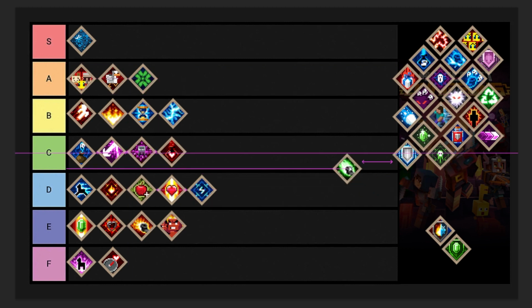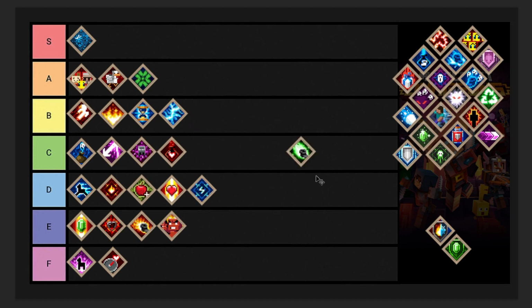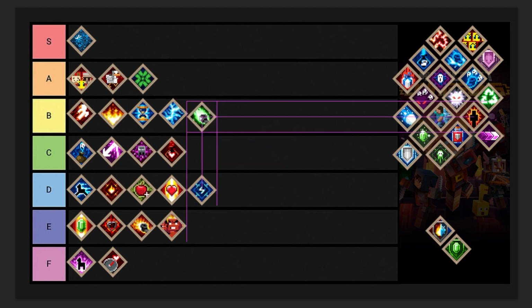Up next, we have Lucky Explorer. With Lucky Explorer, you have a chance to spawn emeralds with every block explored. This is great if you're trying to farm emeralds, and because of this, I'm going to be putting it in the B category.